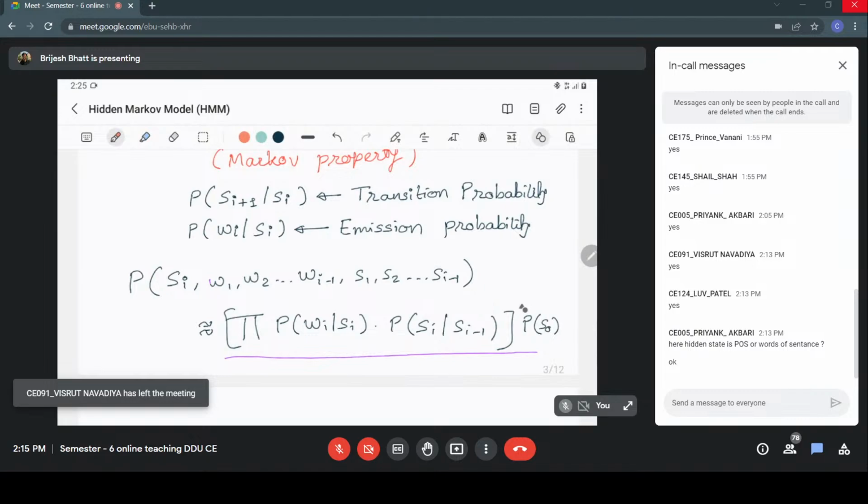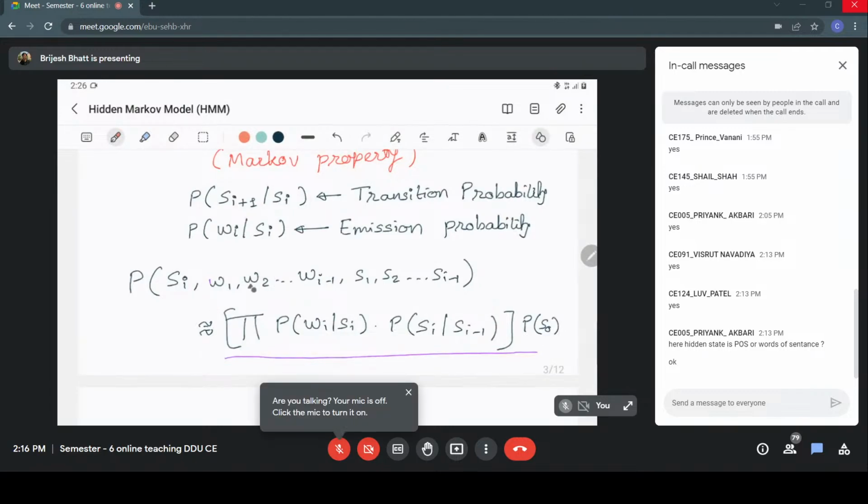And you are starting with an initial state called S0. So we need to define an initial state S0 where no word is observed and no part of speech label is assigned. So something like a null state. So the overall probability of assigning a sequence of states to a sequence of words is decided by this formula. And what we want to do is maximize this probability. So expectation maximization would come into the picture here.